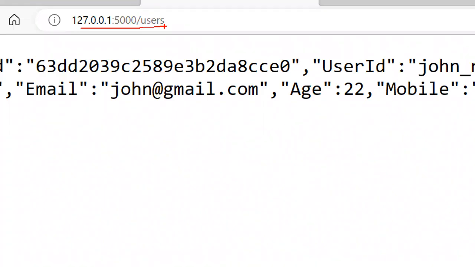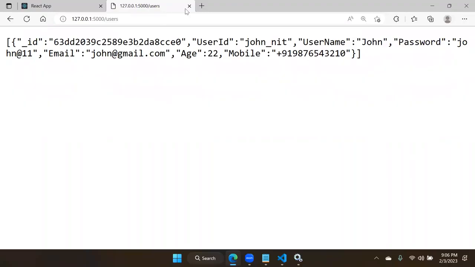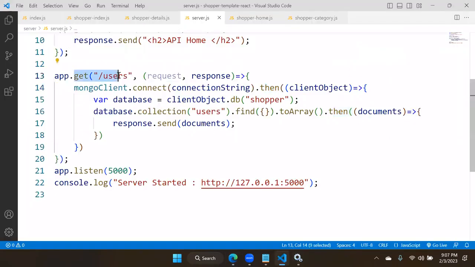In the post method, we have to collect the data from the form and insert it into the database. In the API, we have to create two methods: one is get, another is post, for reading the users and submitting the users.